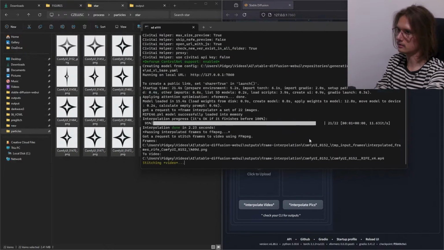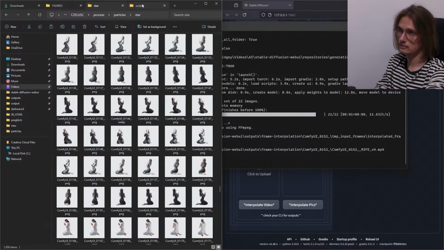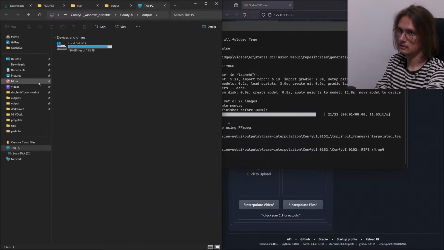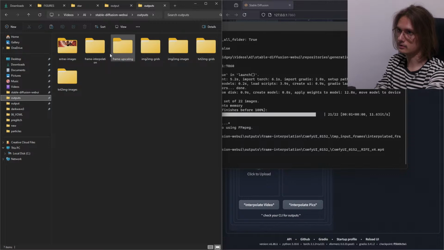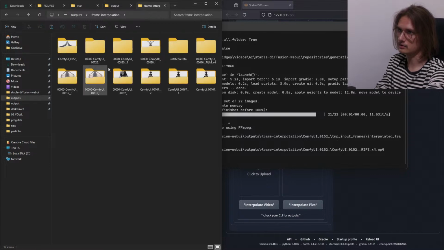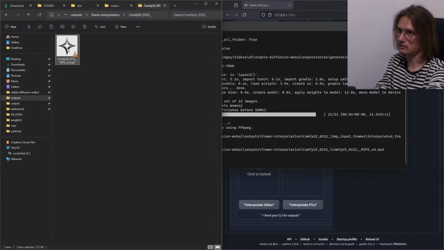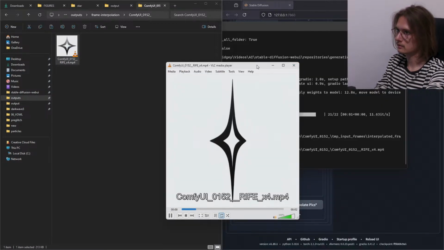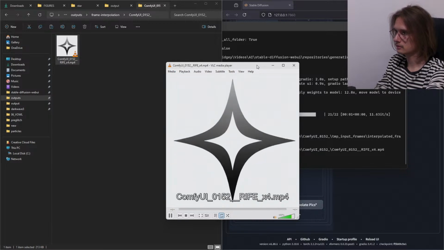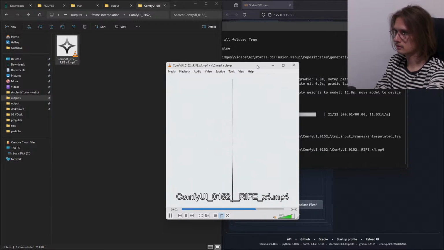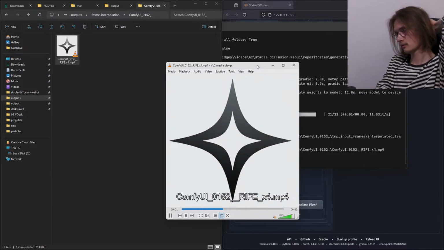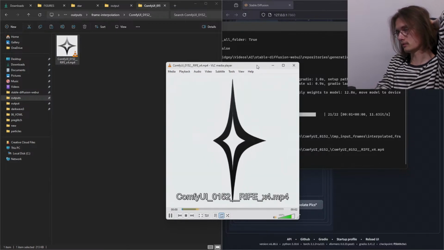Now it's gonna do it really fast. Outputs, frame interpolation. Here we go. How does it look? Okay. It's kind of cool.